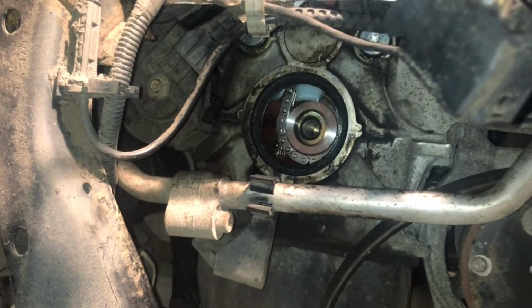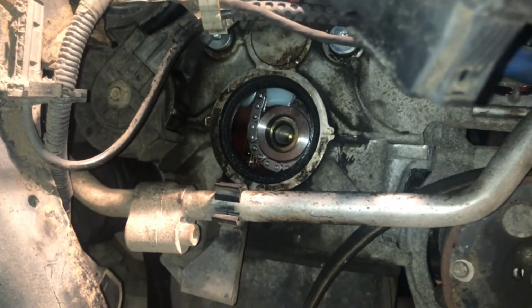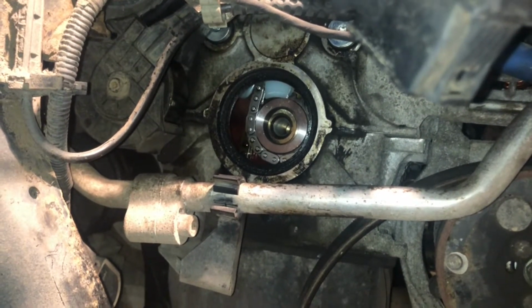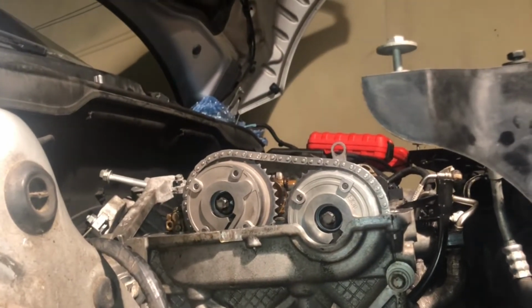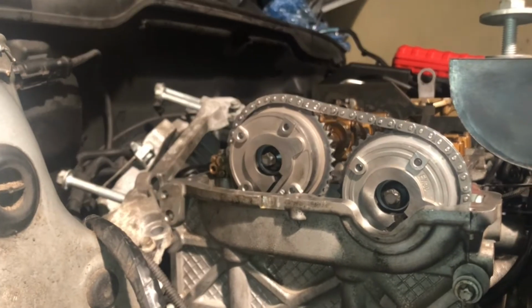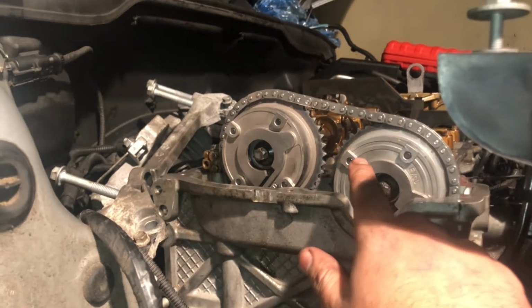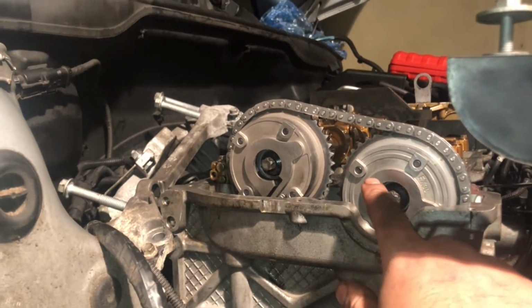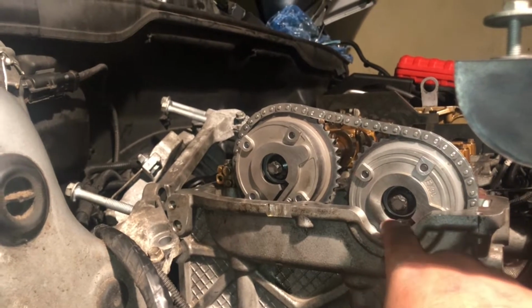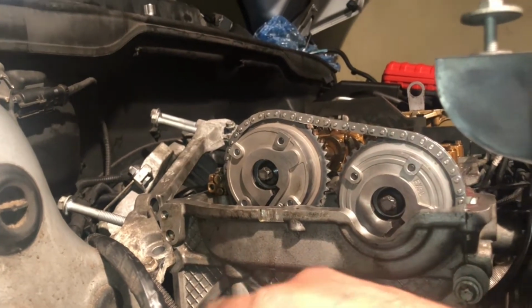So I've put the chain back in there. It's not fully tightened up yet, because I'm going to change up my crank seal as well. So I actually got new vanos units with mine as well. Because obviously I knew my chain had slipped, and there were a few starting attempts and this and that on it as well. So I was worried the gears might have been worn out or something. So I just changed them just for peace of mind. It saves me having to do the job again. They came with the kit. And I've got the new chain on there.